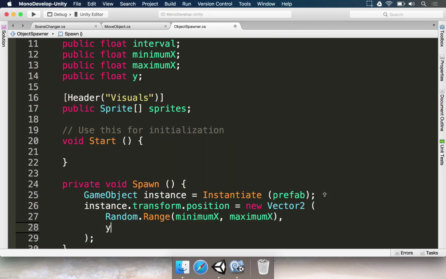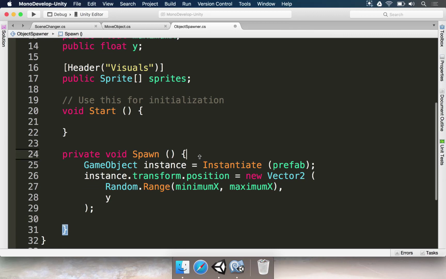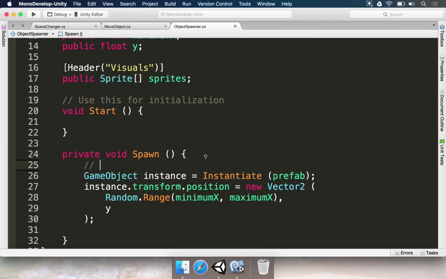Just the vertical value that we've passed before. Okay, and once we do this, this should already spawn the object for us. So let's add here a comment: instantiate and position the object.